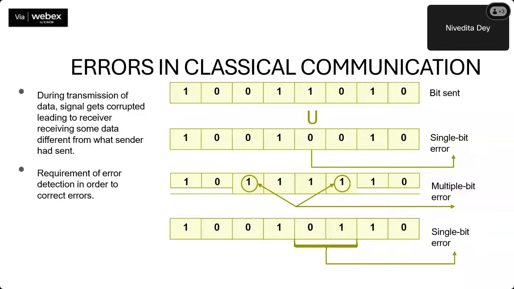Depending on our communication protocol, we may call a stream non-erroneous if there exists an even number of ones in the bit stream. That means I will make an XOR of all the ones that I'm getting, and if I'm getting a 0, I will call it okay. If I'm not getting a 0, I will call it unacceptable, where I'm getting an odd number of ones instead of an even number of ones. So this is how we set a communication protocol, that it should work on an even number of ones.